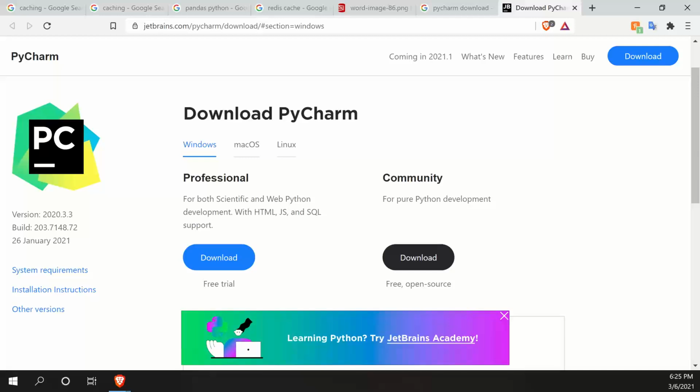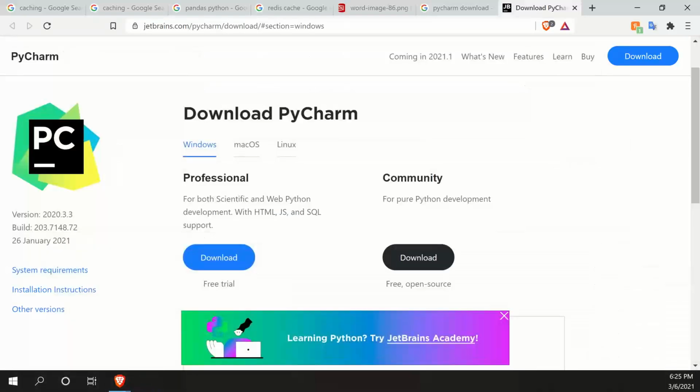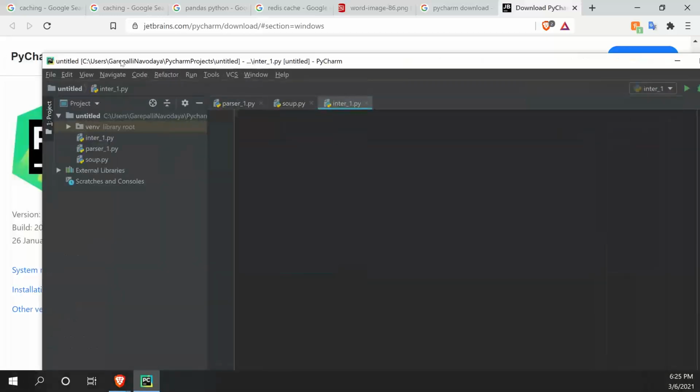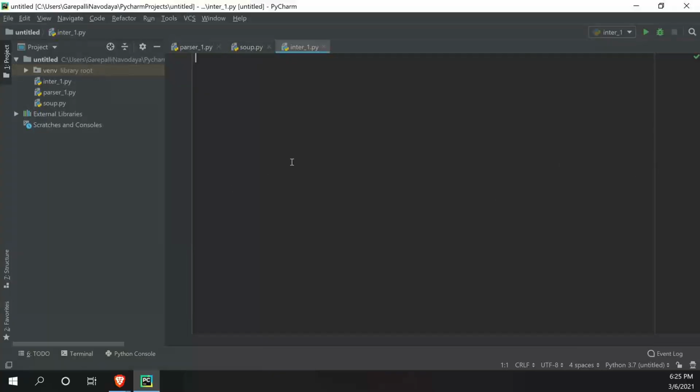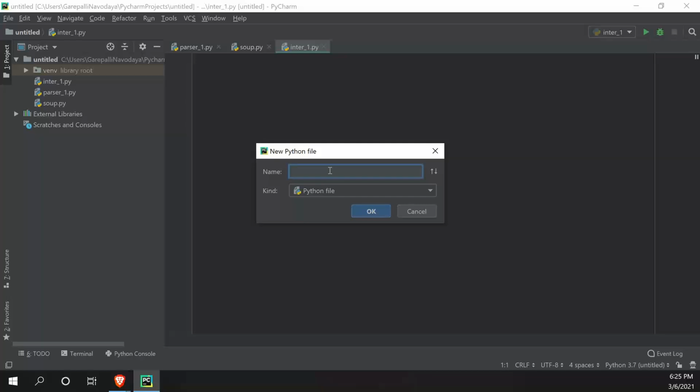Okay. All right. So let's open PyCharm here. When you open PyCharm, you're going to see a screen that is similar to this. Okay. So go to File, say New Python file. Click on that, and it asks for a name. Just say 6com or maybe whatever name you want. Okay.